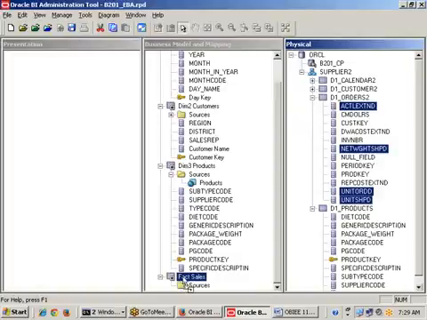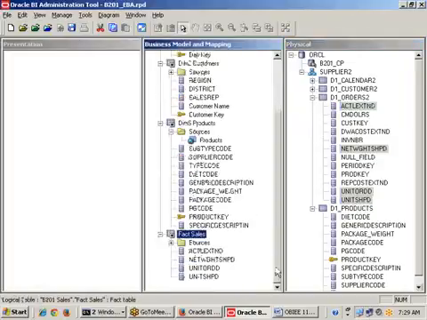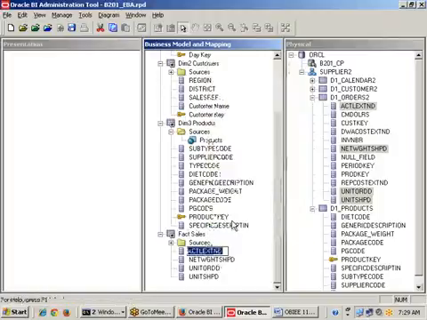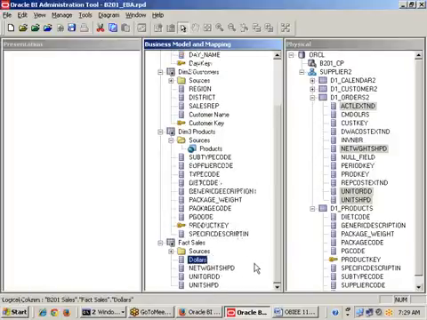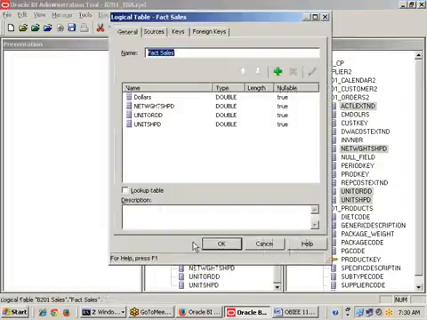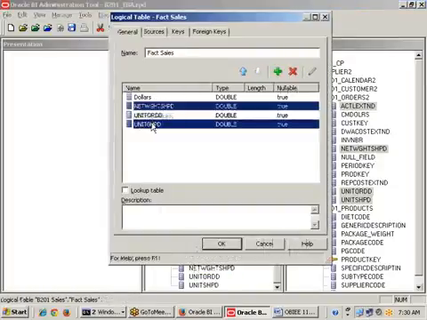Slowly onto fact sales. Now we dragged and dropped these four columns here, and I would like to rename ACTL_EXTND as dollars. Try to rename ACTL_EXTND as dollars. And I want net weight shipped in the last position. Try to move that into the last position. From here you cannot drag and drop like that. You need to go inside the logical table, then drag and drop. That's correct.